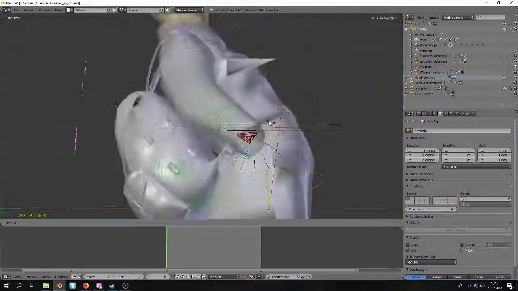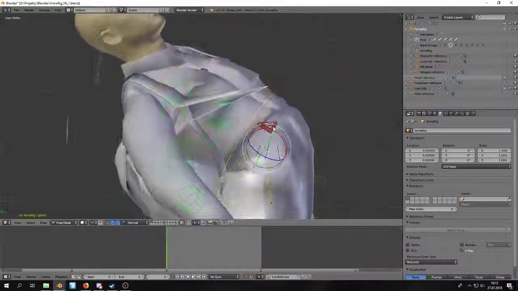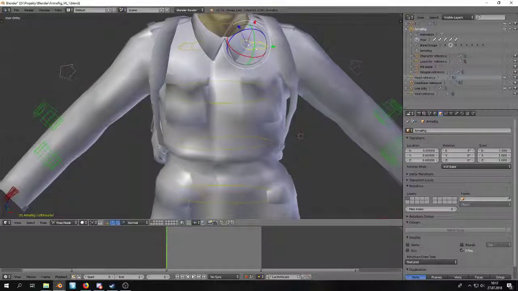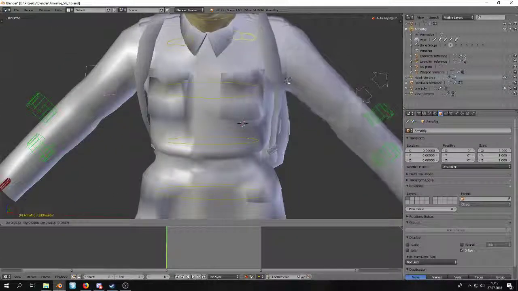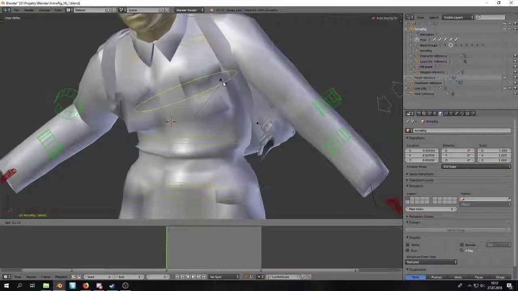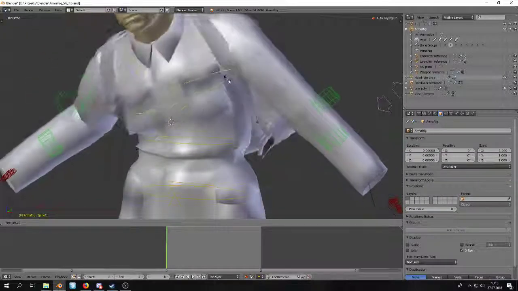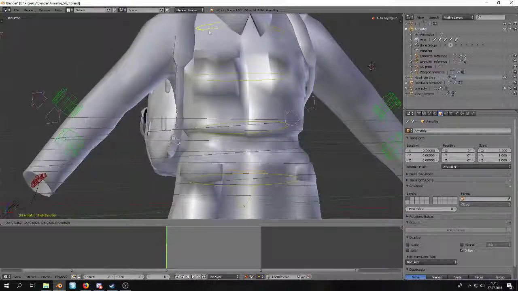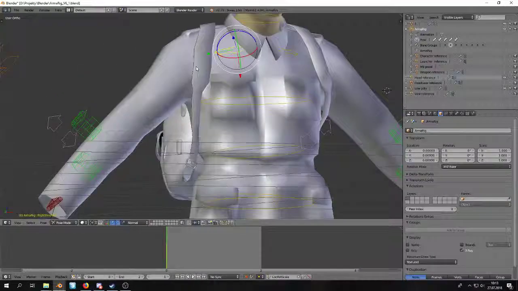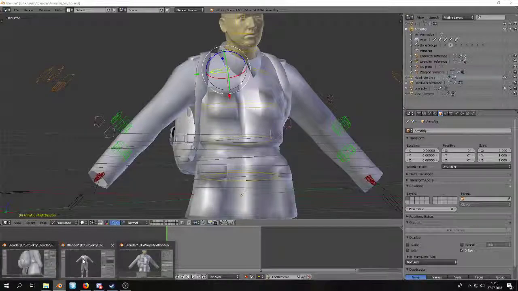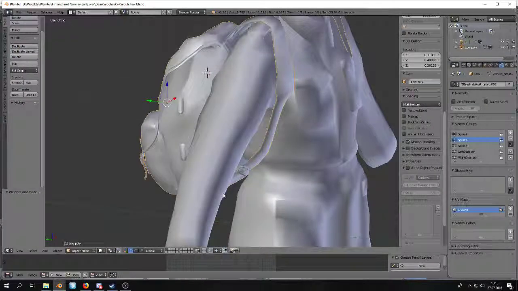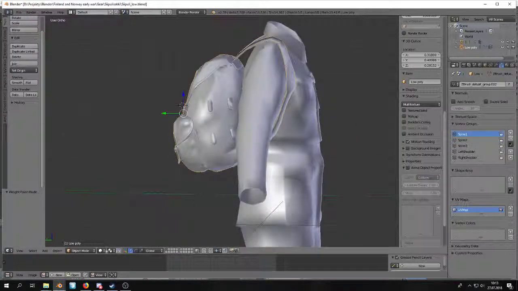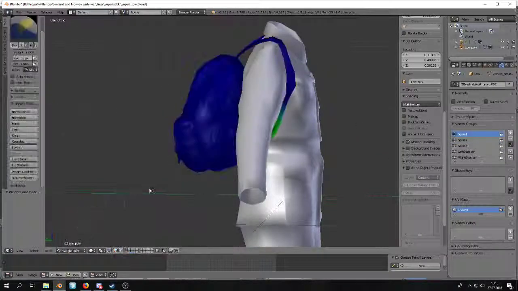With this one, it's moving quite well, except for this point, which is not weighted at all, and I think also this point, which is weighted but not with the shoulder as it should be. Yeah, the shoulder weight should be fixed. I'm actually thinking, do I really need a spine 2? I mean spine 1.